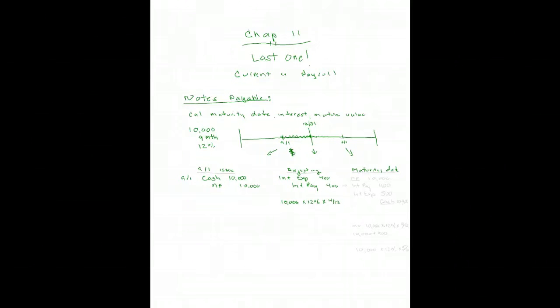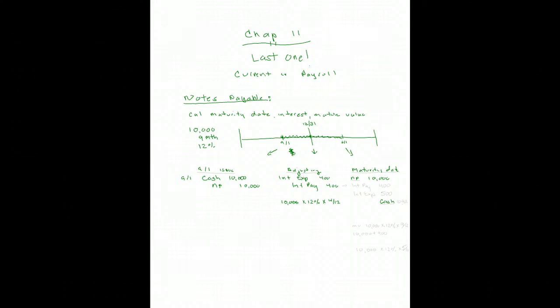Some more time passes now, and we get to June 1st. It's now the maturity date, and the note needs to be paid. How will we calculate this payment? Well, first of all, we know we're going to pay a notes payable in the amount of $10,000, so that part of the entry, pretty self-explanatory. How much is the cash part of this entry going to be? How much cash are we going to owe?